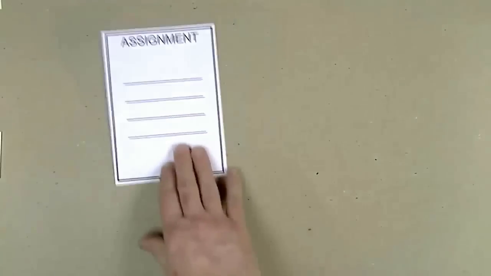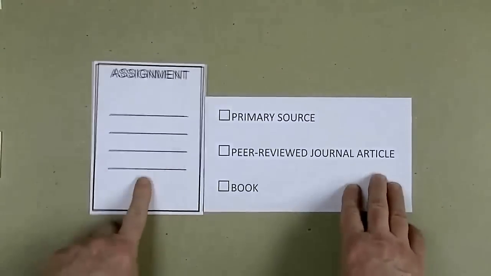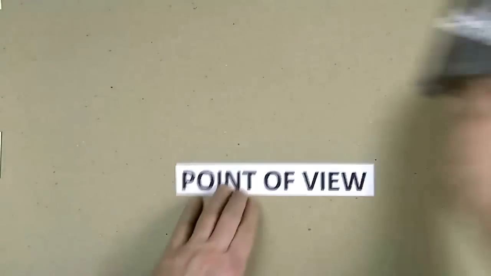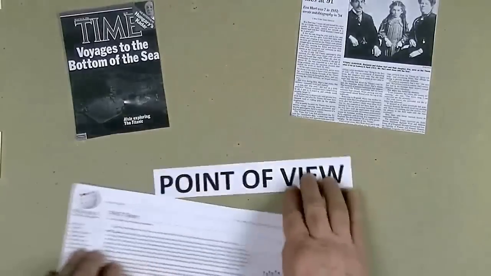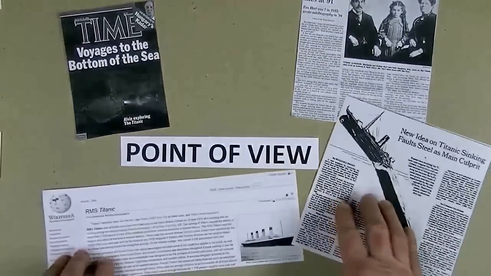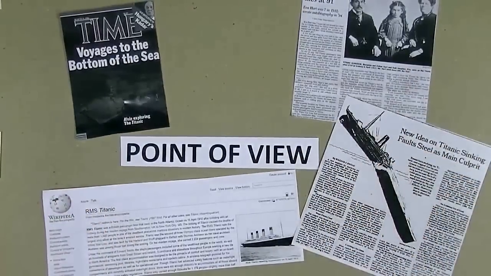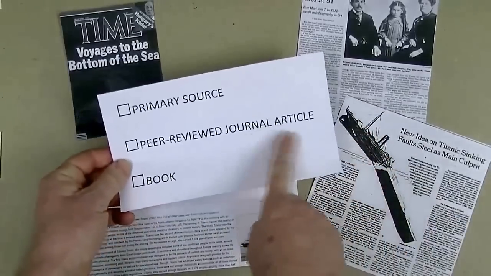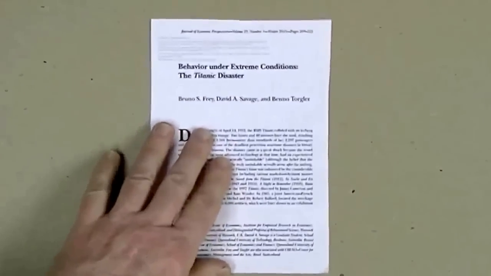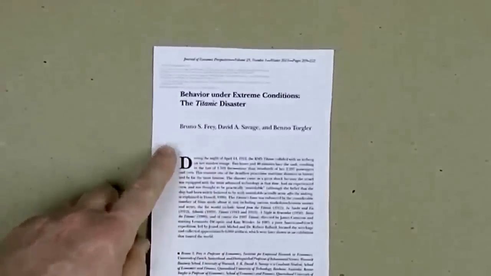The assignment says that your next point of view has to come from a journal. The information cycle about Titanic includes magazines and so on published soon after the disaster and right up to the present day with many different points of view. Your information need is for a peer reviewed journal article. These will not do. You need the point of view of qualified subject experts like the ones that wrote this peer reviewed article.